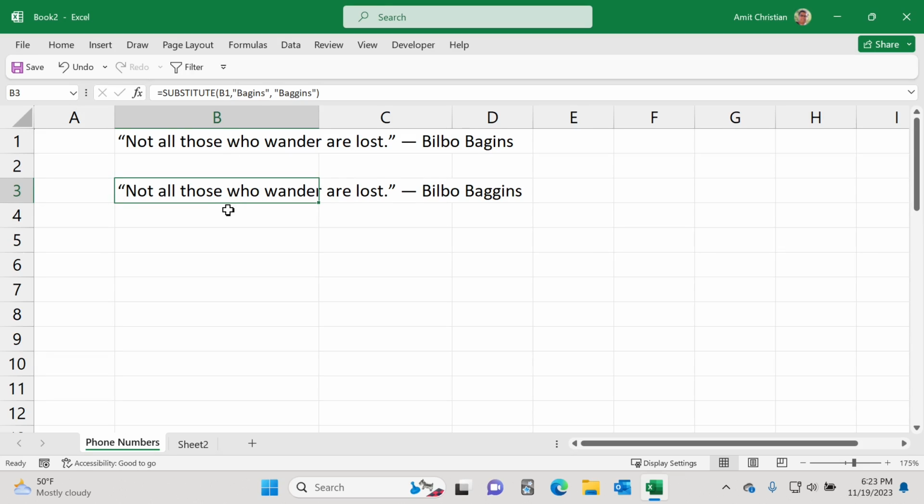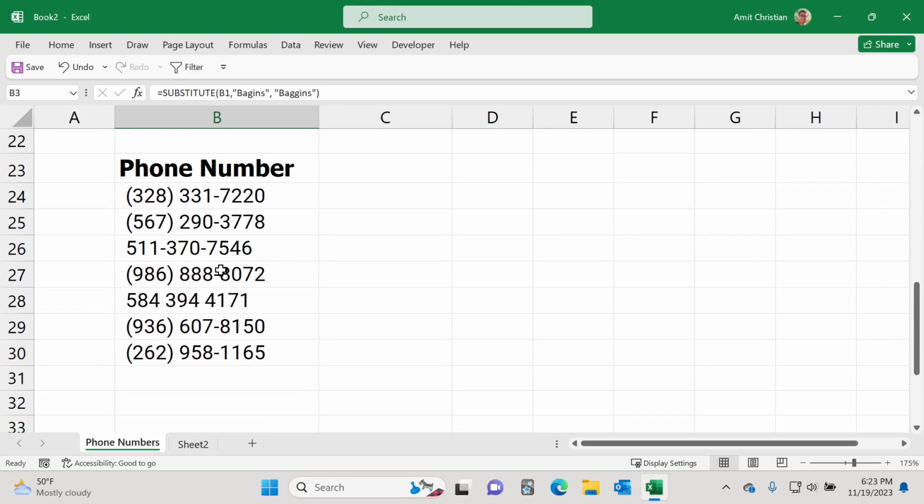So this is a very basic example, but where would this be really useful, right? So let's take an example. So here I have a number of phone numbers, and let's say I ask users to input the numbers, and of course different people type the phone number in different ways. This is just a small list, but if you have a large list and you want to fix this, because you see there are some brackets, there are some who use spaces, there are some who have used a dash and so on. And so how can we fix this? And so substitute function can come pretty handy, right?